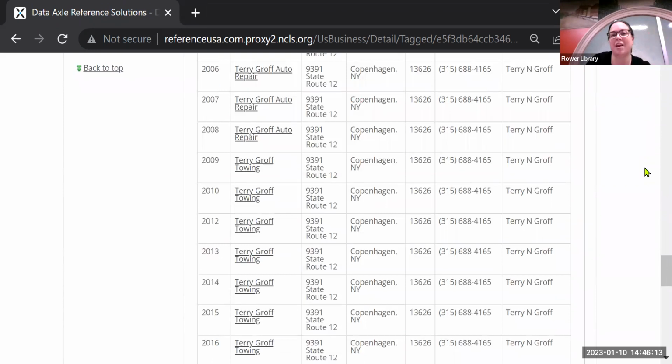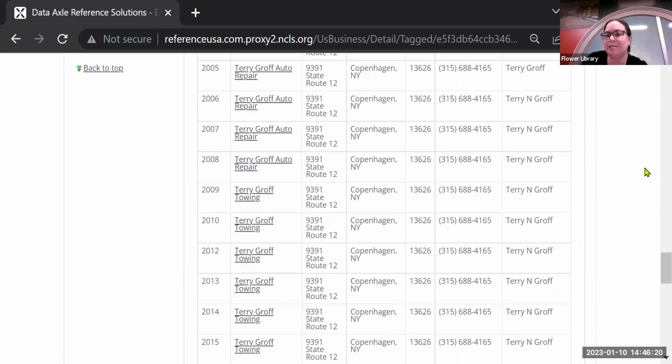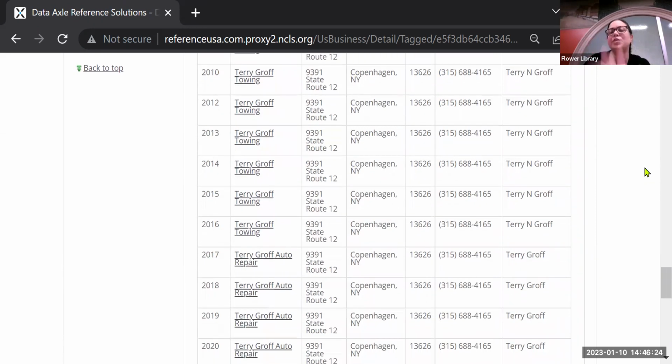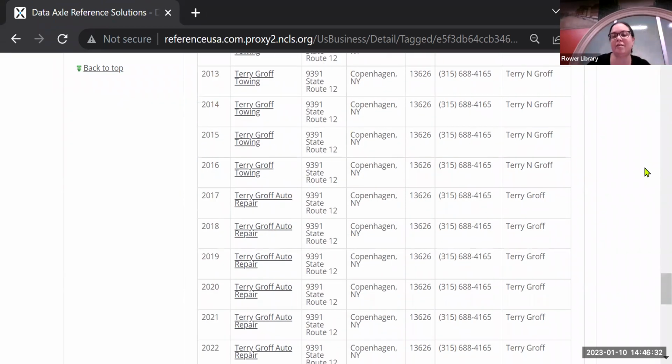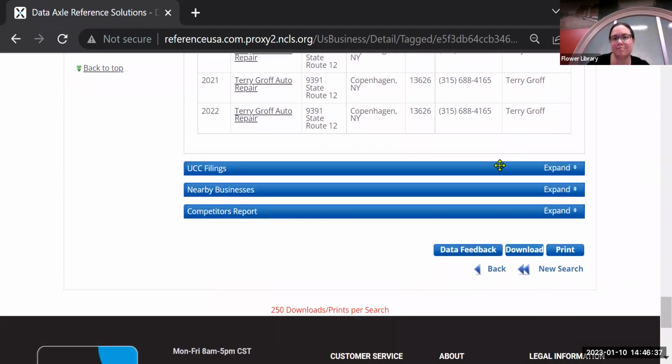But if they were to change hands and have somebody different in charge of the business, we would see that listed here on the right-hand side. So that would probably be important for places that have regular changes in CEOs, and I'm thinking big corporate America for a lot of that kind of research.